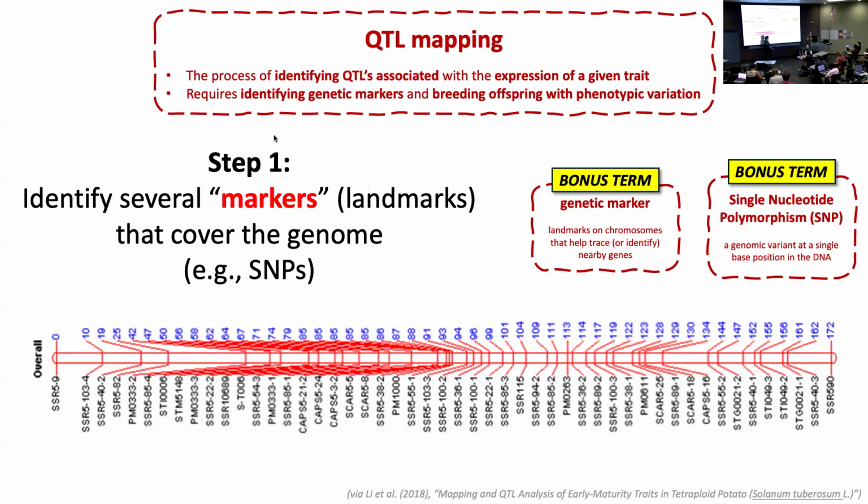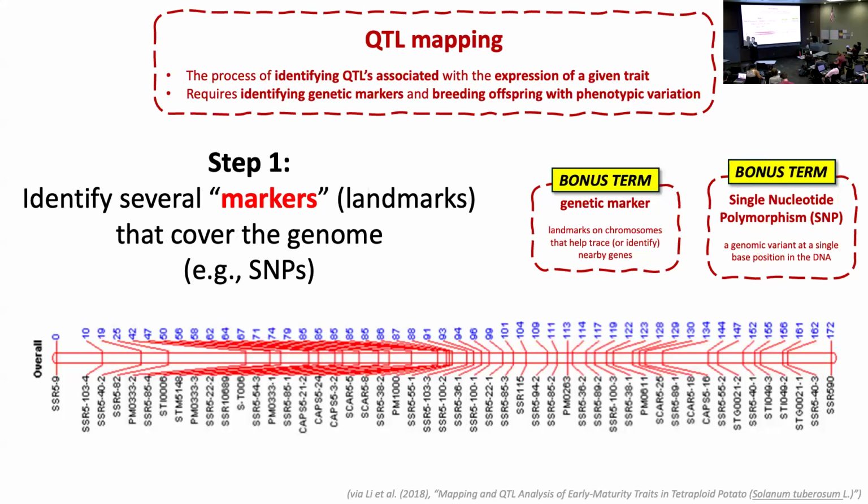A lot of times these nowadays are these so-called single nucleotide polymorphisms. Along your genome, you can find a particular spot where, if you look across individuals, my nucleotide, A, might be different than yours. So we're going to use T, like there would be a difference in this very, very tiny location. Now, they don't have to be SNPs, and that's how we pronounce that, SNP. But there are other types of markers.